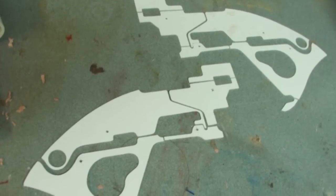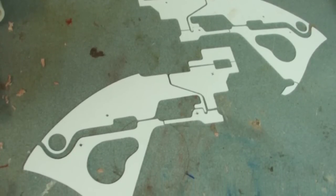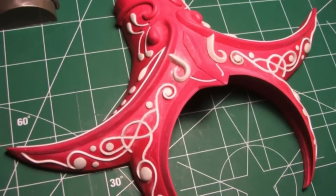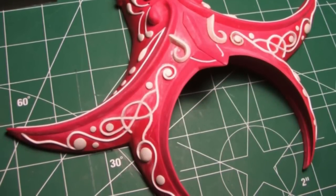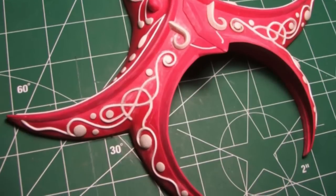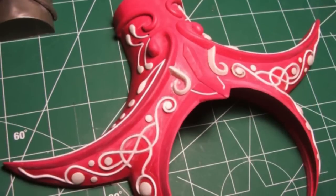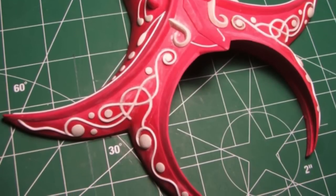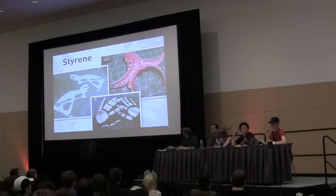Styrene is a very friendly material, though it's a little harder to come by. The easy way to get it is to go to your hardware store — those for-sale signs and garage sale signs, they have those. It's definitely more expensive to get it this way, but it's a good way to sample it. Styrene is amazing for laser cutting. You can score it with a razor and simply break the piece. You can cut it with scissors in certain thicknesses. It's great for detailing, and great for vacuum forming as well.